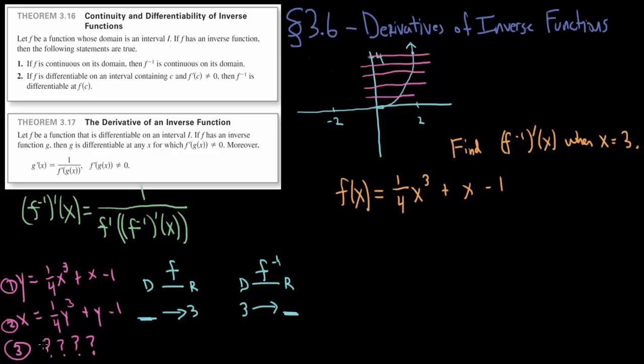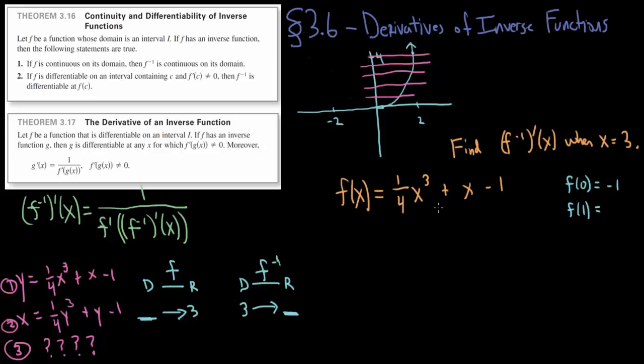We don't know the equation for f inverse, but we do know the equation for f. So we need to ask ourselves, how do you get an output of 3? How do you get 1/4 times x cubed plus x minus 1 to equal 3? Now, the way I do this, and you can do this with most of the examples we're going to work here, is just start guessing. If you plug in a 0, is f of 0 equal to 3? No. F of 0, let's just do this off to the side, is 0 cubed times 1/4, so 0, plus 0 minus 1. What's f of 1? It might take you a couple tries to find this. If you plug in a 1, what do you get?